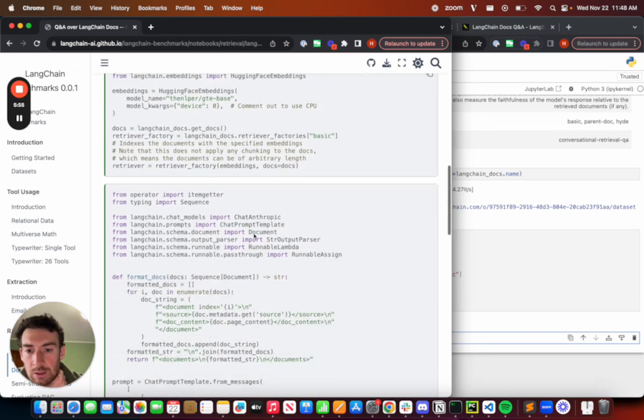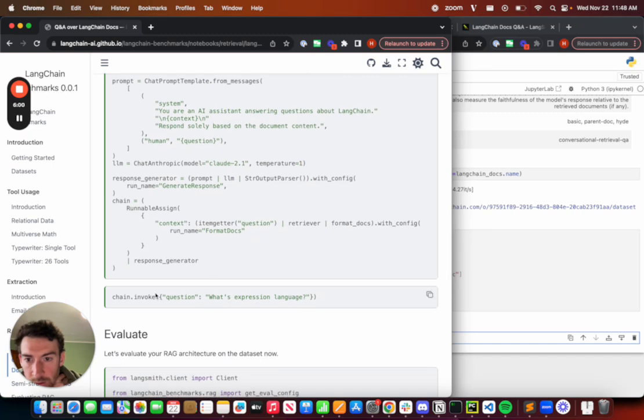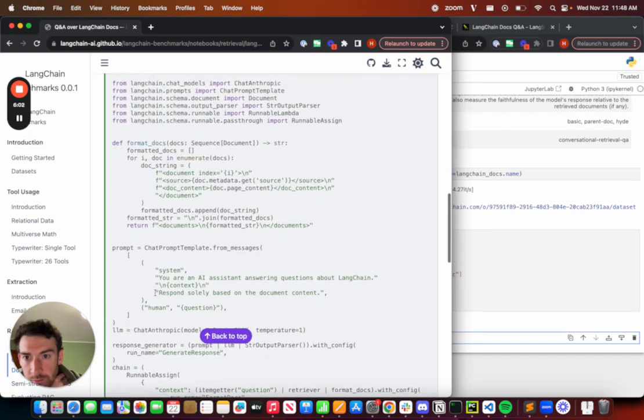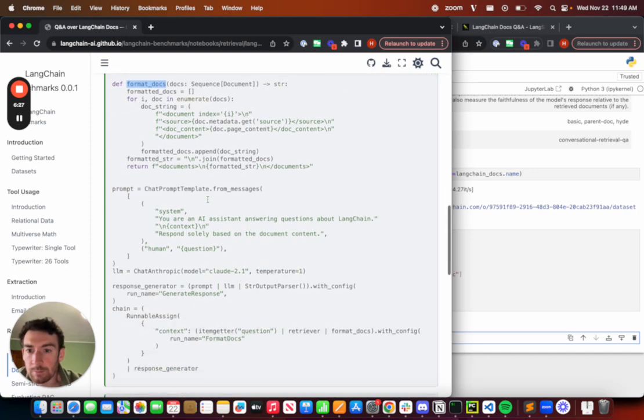While it's running, we can take a look at the next cell. So here's where we actually set up the chain that we use. Let's take a look at what's going into this chain. We've got this format docs function. This takes in a list of documents and returns a string. So it's basically formatting the documents into some context that we can pass into the language model. This could be one thing that we play around with. We could play around with the tokens used to denote or pass in various metadata or source or content. This is definitely something we can play around with.